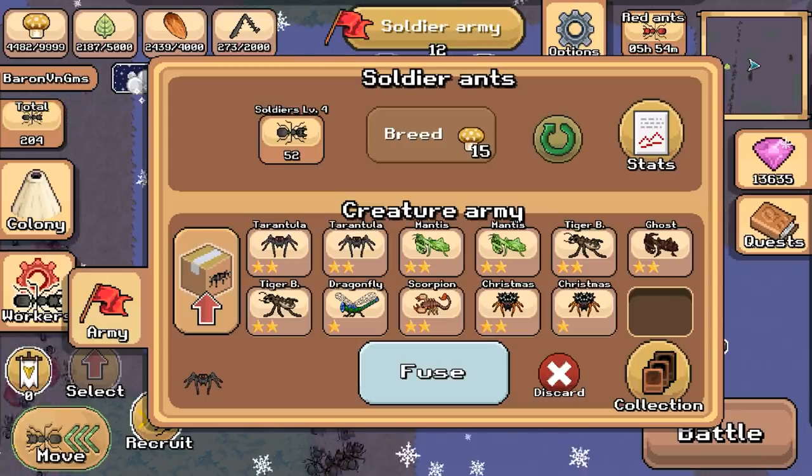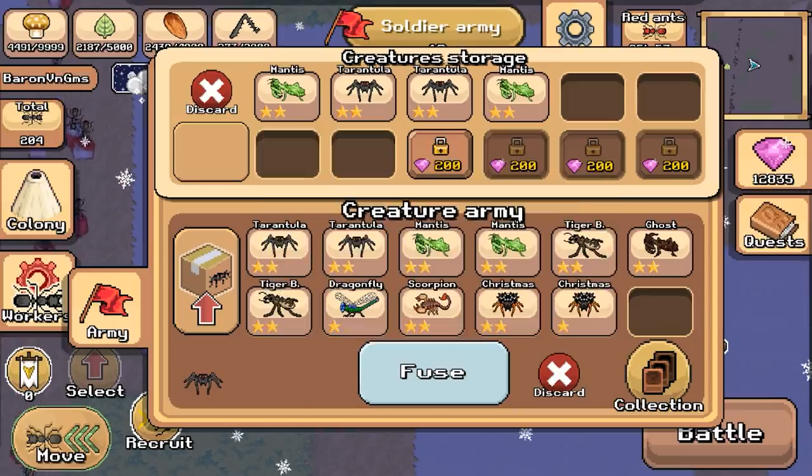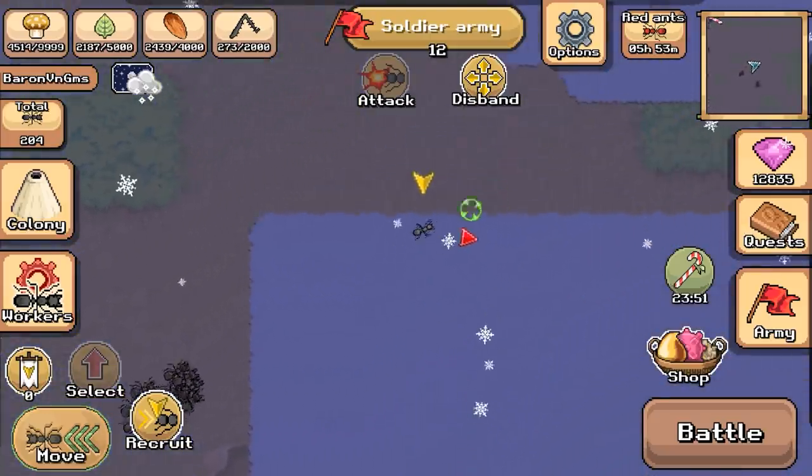This is unprecedentedly amazing. Merry Christmas to me. We're going to buy up a lot of slots here. That way I'll always be able to store some, because I'm going on my collecting. Now it's nighttime, so we got a dragonfly. So we got, I think it was dusk.